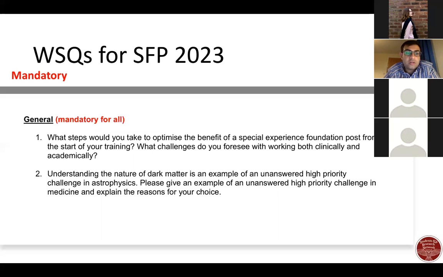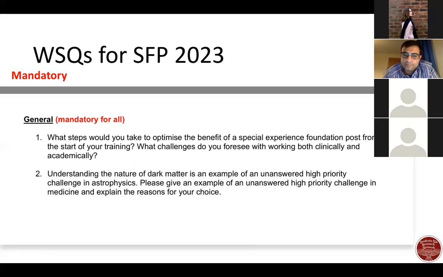So, white space questions. Also, there are some general questions about the nature of the job. Sometimes they have different questions that they would call general questions. They can also ask some weird questions as well. They will also ask about your previous special interests, or what you do as a hobby. These are some examples from previous white space questions. Understanding the nature of dark matter is an example of an unanswered high priority challenge in astrophysics. Please give an example of an unanswered high priority challenge in medicine and explain the reasons for your choice. I believe this was one of the questions in the oral application last year, as far as I remember. Something similar to this, not exactly this one, but something similar.